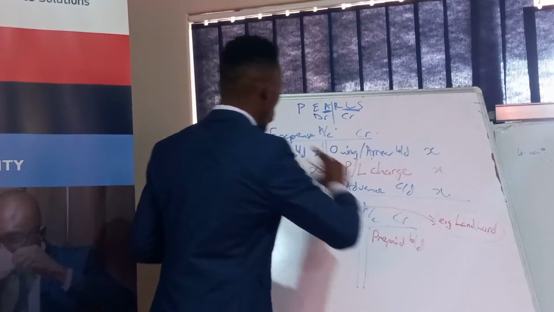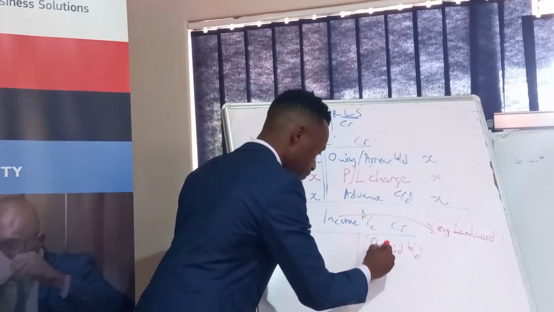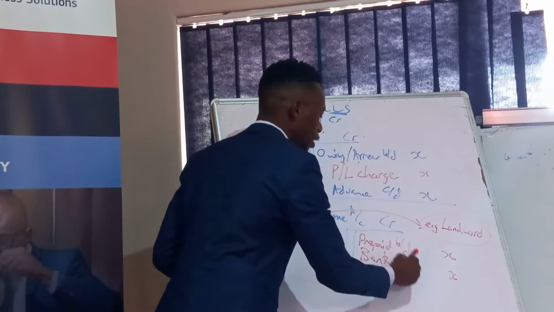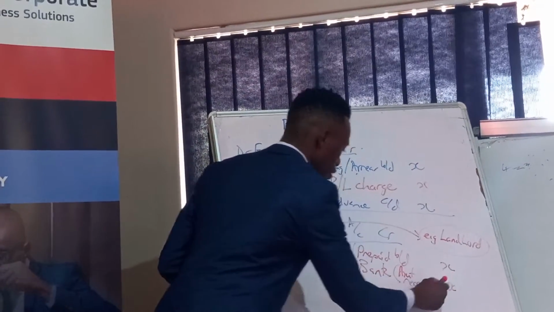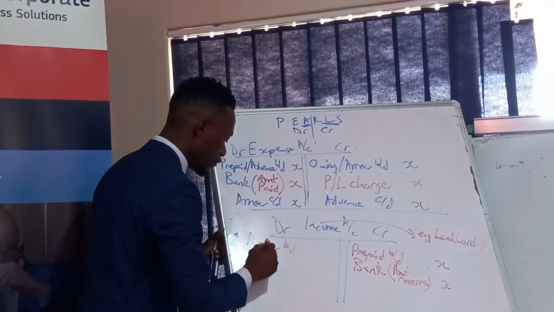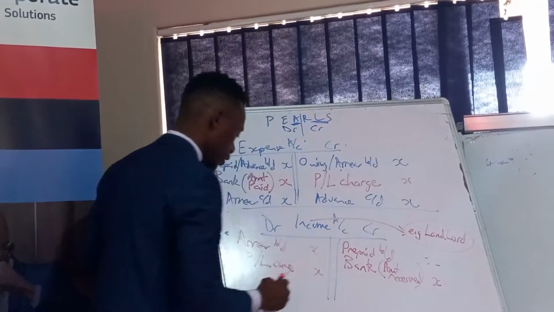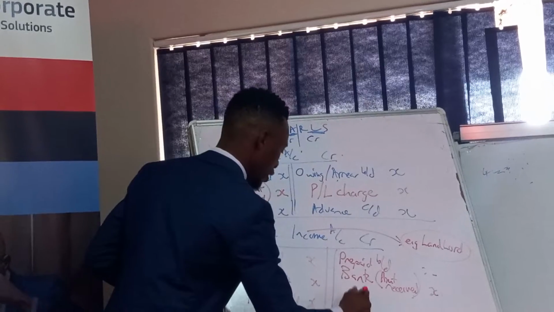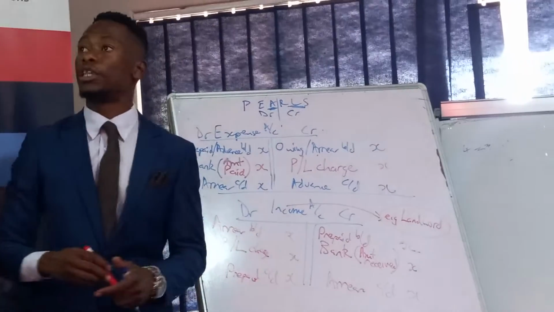This balance there, you copy here, you paste it here. Allow me to copy the prepaid BD and the bank as well. Here, X. But obviously this is the income, we are not saying amount paid. This is the amount what? Received. Right. Here on the opposite side, arrears BD and the profit or loss, right? The amount that you charged them. So guys, XX here, these are the CD, prepaid CD, the CD on the opposite, arrears CD on the opposite. So this is the first thing that you do. Right, so now then you put the amounts.